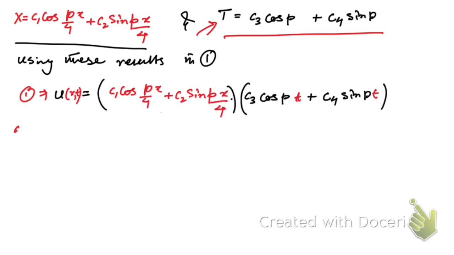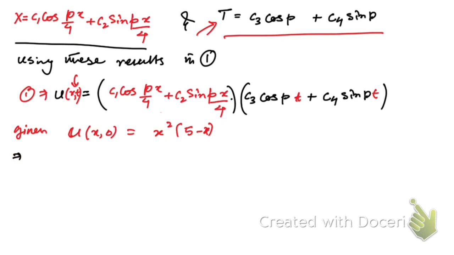So again, the given condition is that u of x comma 0, which means here t is equal to 0. If you put t equal to 0, then you should get x square into 5 minus x, right? That's the condition given in the question. So now you see what is going to be the result.